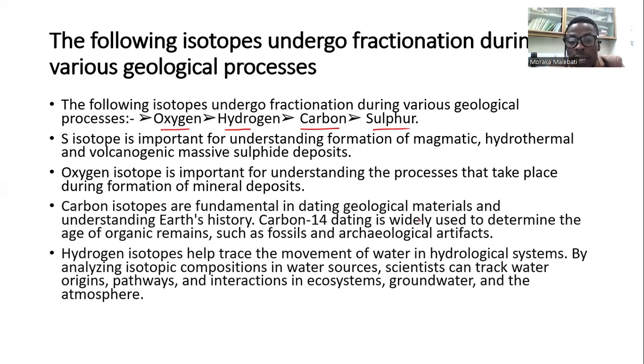Carbon-14 dating is widely used to determine the age of organic remains such as fossils and archaeological artifacts. Hydrogen isotopes help trace the movement of water in hydrogeological systems. By analyzing isotopic composition in water sources, scientists can track water origins, pathways, and their interactions in ecosystems, groundwater, and the atmosphere. But I will show you when we talk about the real application of the stable isotopes. So bear with me and stay tuned.